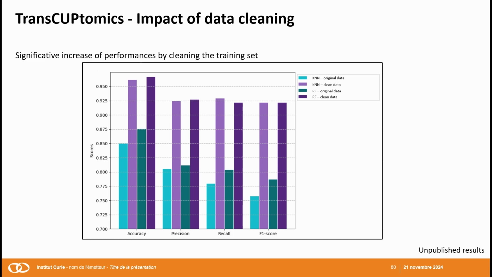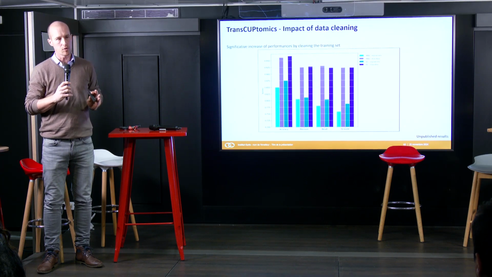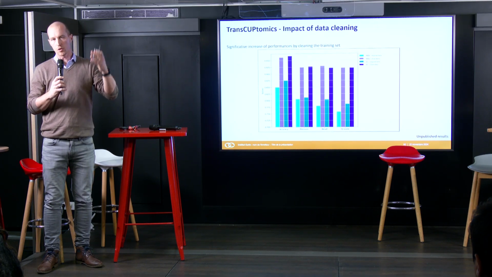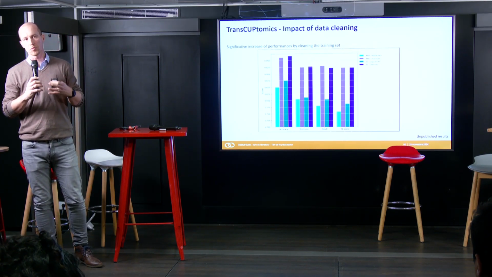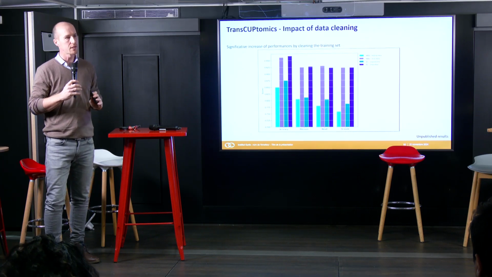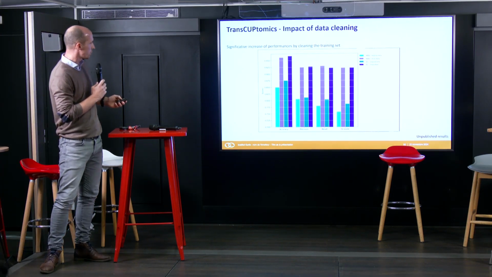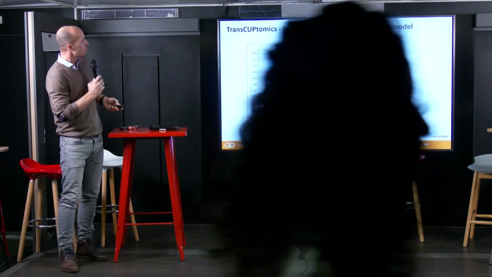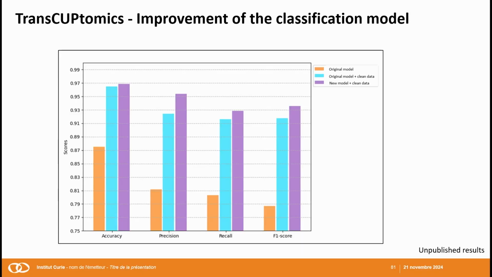So what does cleaning the data mean? It means looking at the quality of each sample. When you have 25,000 samples, it takes time. Discussing with the pathologists, getting all the annotations. When you have cases which are not clear about the type of cancer, remove them. So it's a lot of time and a lot of manpower. Then here we are trying to improve the classification itself using an additional deep learning model. I will not go into the details. You see that we are able to increase the performance a bit, which is fine. But compared to just cleaning the data, the most important thing is really the data and not the model we are using.